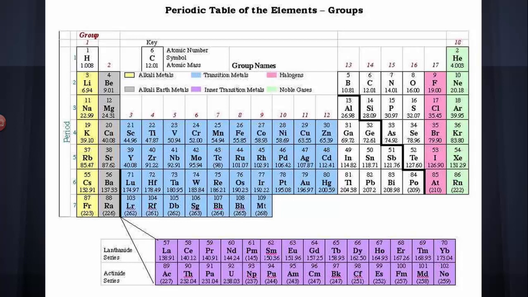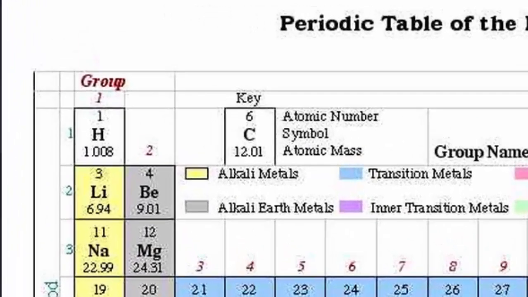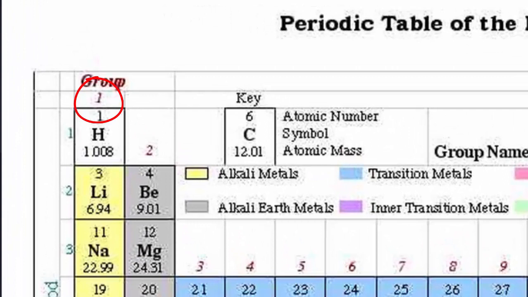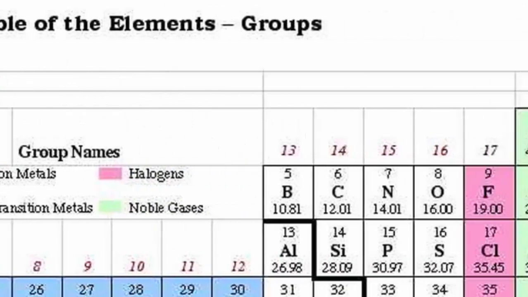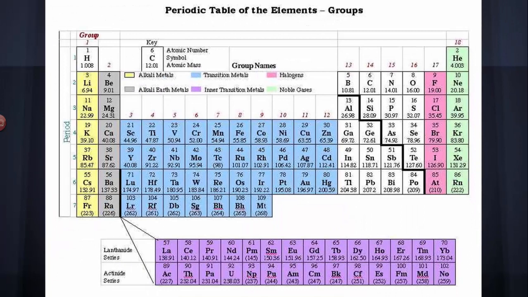There are four groups on the periodic table that I need you to be very aware of. They have special names because they're so commonly found in compounds. You'll notice that the groups on this particular table are numbered from 1 to 18 across the top. That's the modern way of numbering the families. Depending on the periodic table you look at, you might see numbers 1 through 18 or Roman numerals with letters A and B. That's the old-fashioned way. We're going to focus on numbering them from 1 to 18.